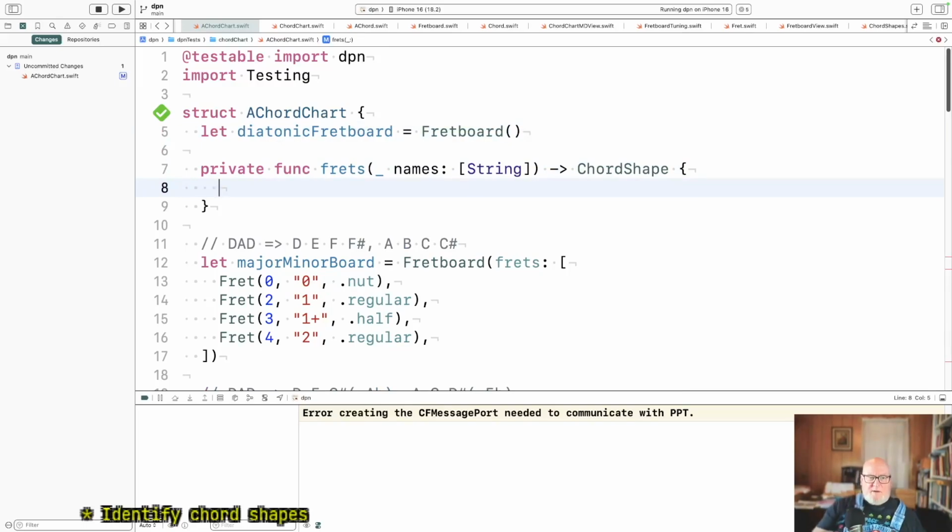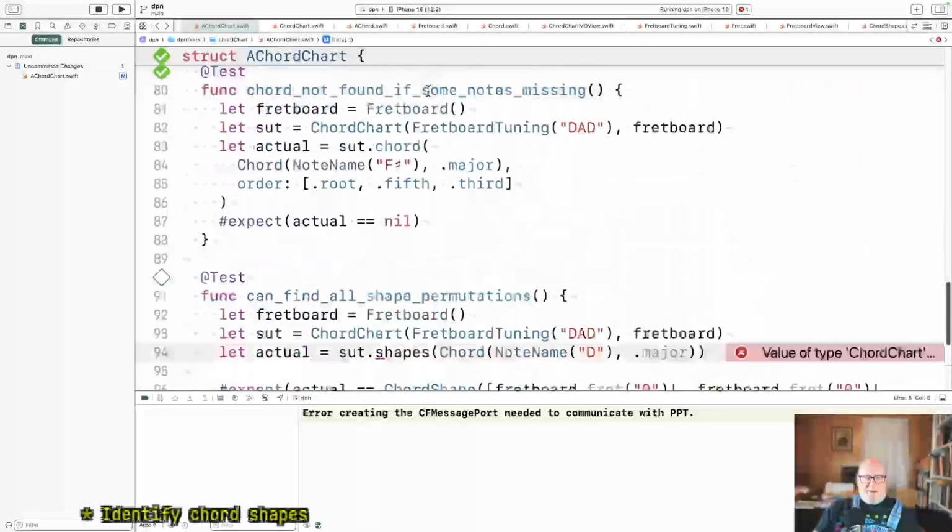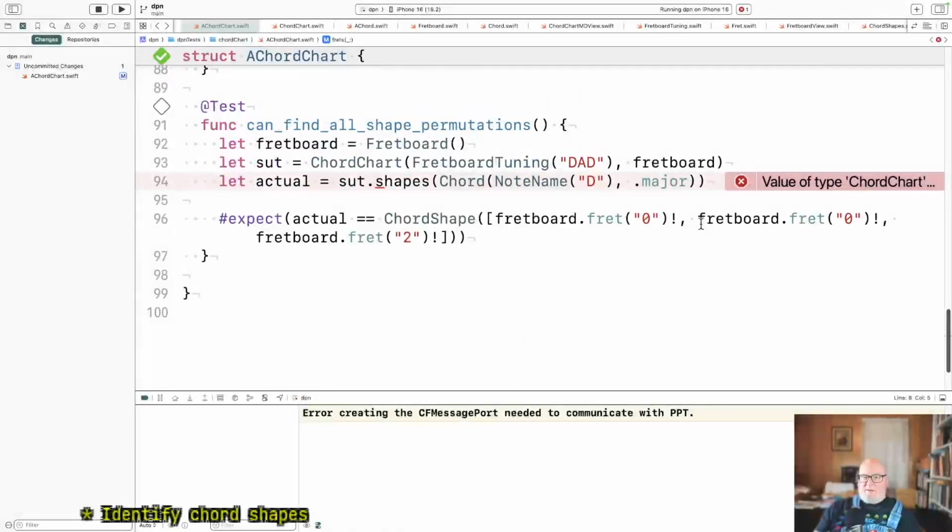Okay, and now frets is going to be that map. I want to give him the strings and have him do this for each one of them.